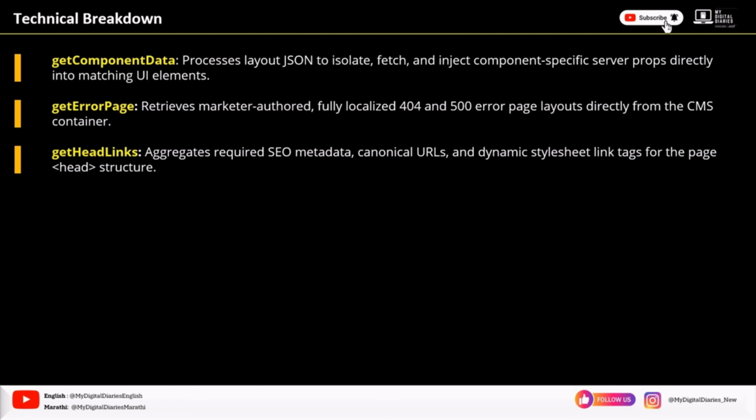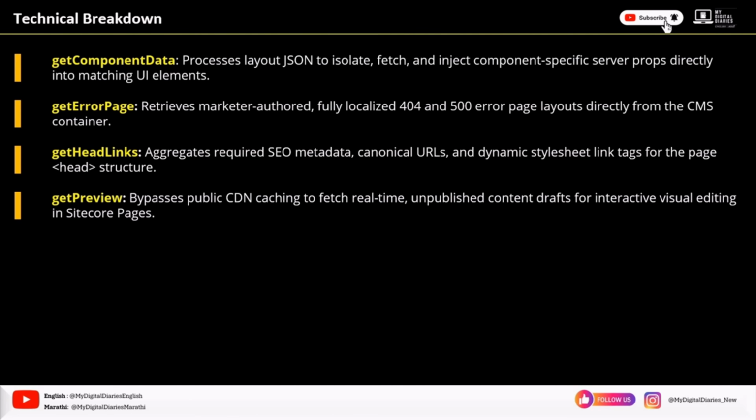Third one, getHeadLinks. It aggregates everything your page head needs: SEO metadata, canonical URLs, and dynamic stylesheet links, all in one call. getPreview. It bypasses public CDN caching entirely, fetching real-time unpublished drafts.